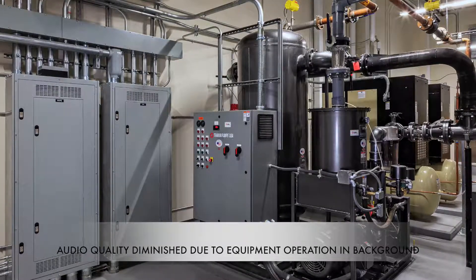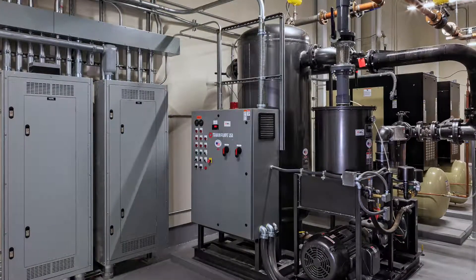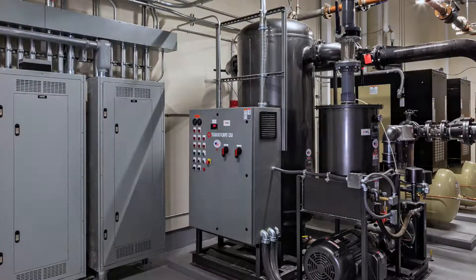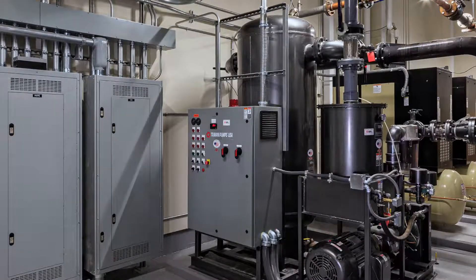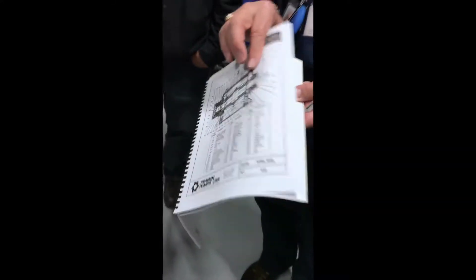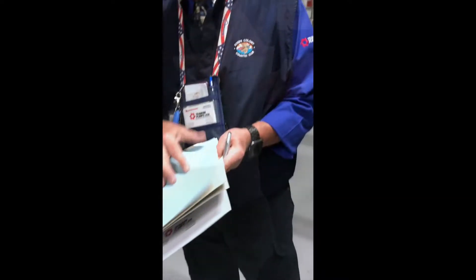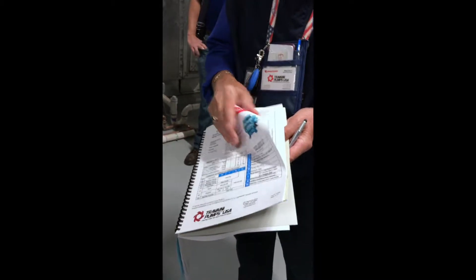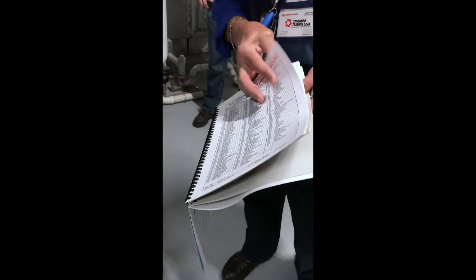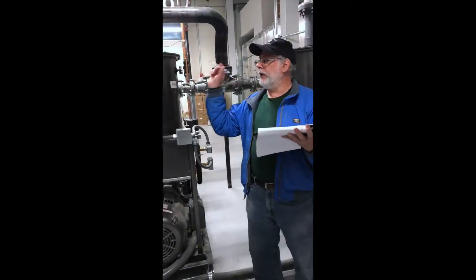The documentation includes a suggested maintenance schedule. One service we offer once a year: if you have a question about the oil, we can send you a vial and have the oil tested. The manual gives a breakdown of the schematic, the internals of the vacuum pump, the parts list for the system, and suggested spare parts.